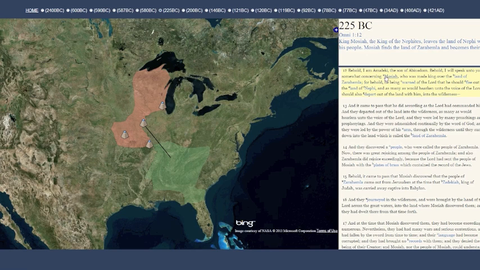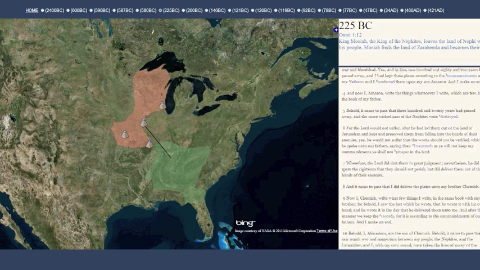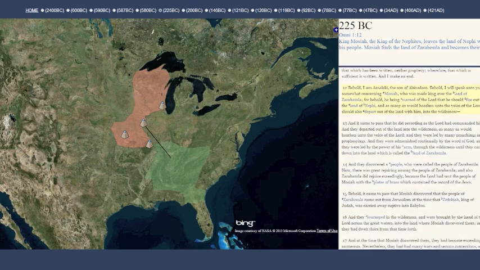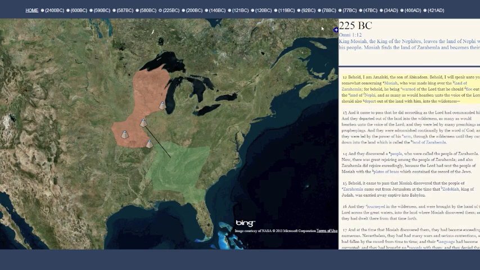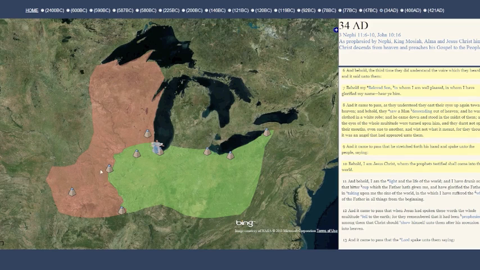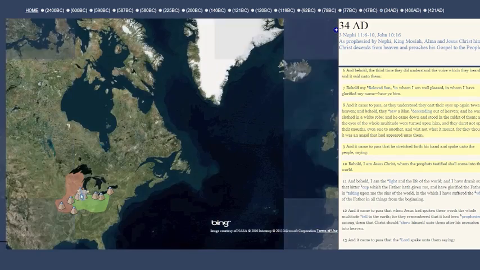And not only does it give you a scripture up top, but that scripture is highlighted and referenced to the scripture set in LDS.org. So you can read all those scriptures within context. So now we're going to jump ahead to our favorite point in the timeline, to when Christ descends in the Americas.